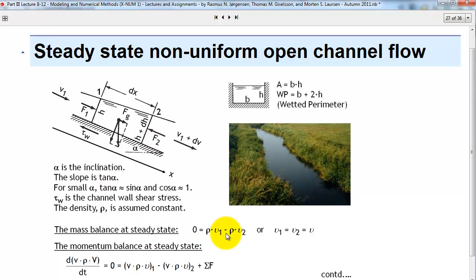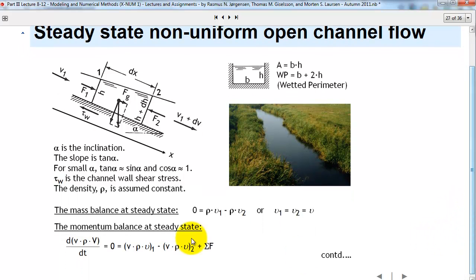So you assume that the mass flow penetrating this area, with the height, and then the height has increased a little here by delta H, the mass penetrating there is constant. That's what's stated here. And that means that the flow must be the same, because we assume that we can't compress the liquid.